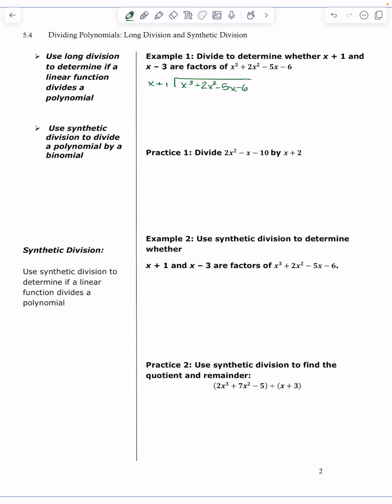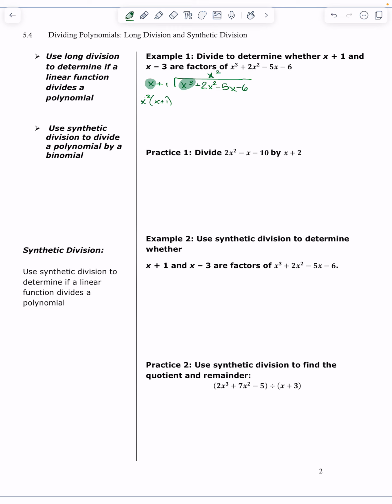Long division with polynomials is kind of nice because we can always knock off that very first term. So here's how I'm going to look at it. I want to figure out what I have to multiply this x by to make x to the third. So I'm going to start by multiplying by x squared, and I multiply both parts of this binomial by that. My x squared, I'm going to put above the x squared term in the polynomial just so I can keep everything straight.